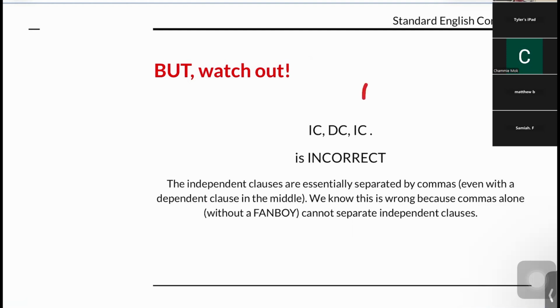So that could be a comma, but that could be replacing the comma with a semicolon. Let's say this comma becomes one or the other, then everything is fine. But even if you are separating two independent clauses with a dependent clause, that doesn't work grammatically if all you're using is commas throughout the sentence. So those are the things you need to keep in mind with commas. Let's kind of practice this.